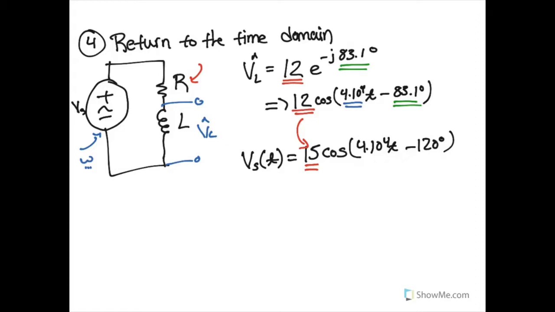The second change we should notice is that the phase is different. So our original phase was negative 120 degrees, and now our phase is minus 83 degrees. What this means, though, is that the inductor's wave is actually in front of the source wave, as its phase is more positive than the reference. So if this was a zero phase angle, this would have a positive phase, as it would be in front of the other source.